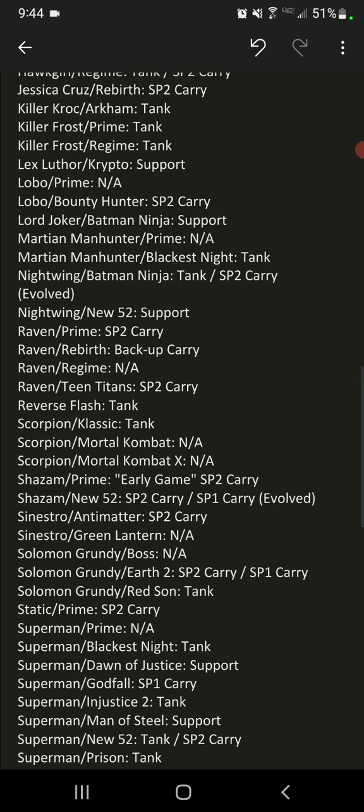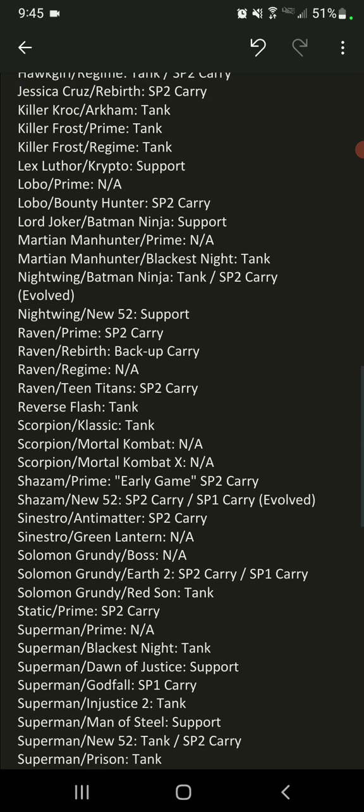Jessica Cruz, as a Special 2 carry, she's really strong, but not the fastest, but people like using her. She's very popular. So I'm not going to tell you not to use her as a carry, because I know you want to. I wanted to make sure the option is still there. You can use her with Green Lantern teammates, but you also don't have to. You can use somebody else, and she's still really good. So you might be inclined to use Green Lantern teammates, but know that you don't have to.